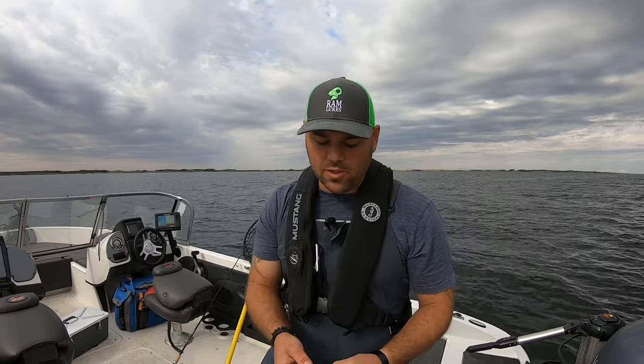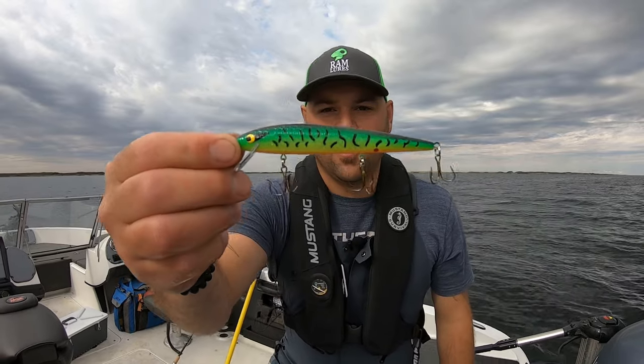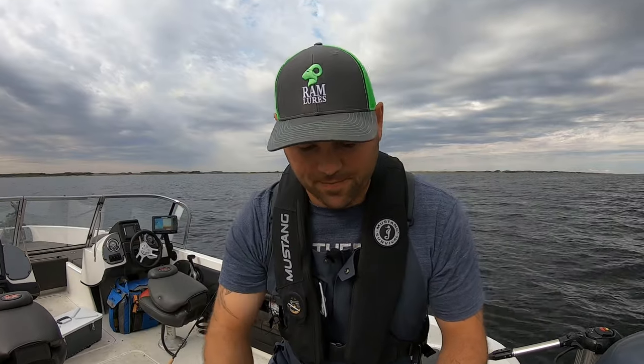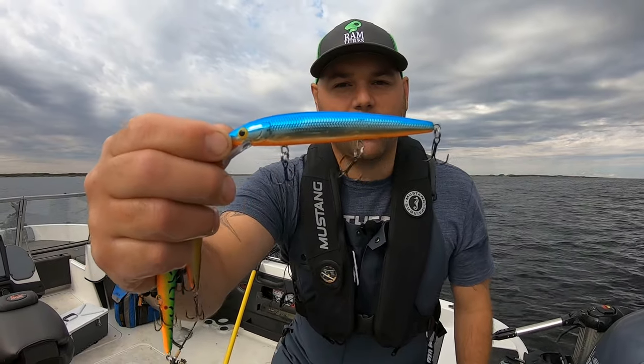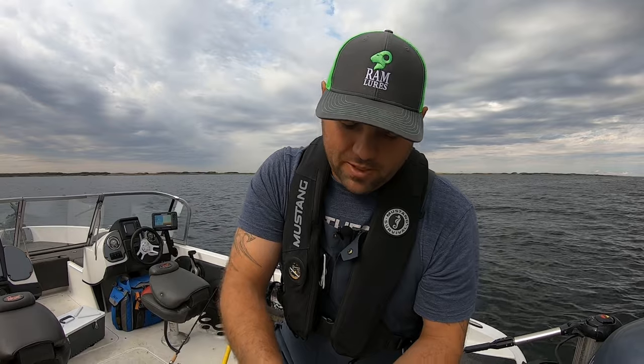So guys, when I'm bottom bouncing crankbaits, these are the basic styles that I use. That right there is a Smithwick floating, right? That's a Bagley. And everybody knows what that is. That's a Rapala, original floater. So as you can see, they're all basically the same length.